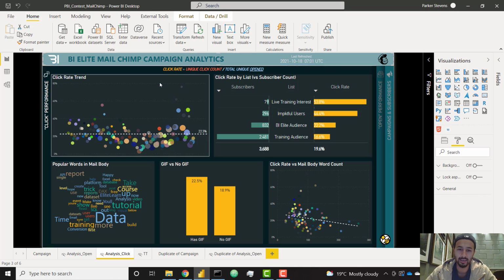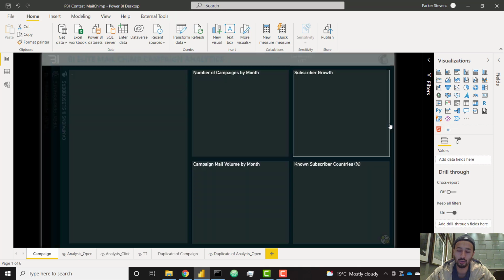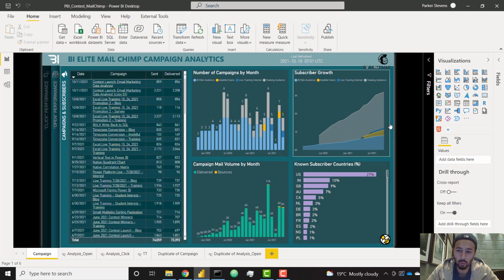But if there were more visuals that had these three metrics, it would be very easy to understand what lines up with what. So I really like that. Again, I'm probably going to take that and do that more in my reports as well. So I want to back out to the campaign subscribers tab because I saw some really cool things here that Hachi did that maybe not everyone's going to know how to do.